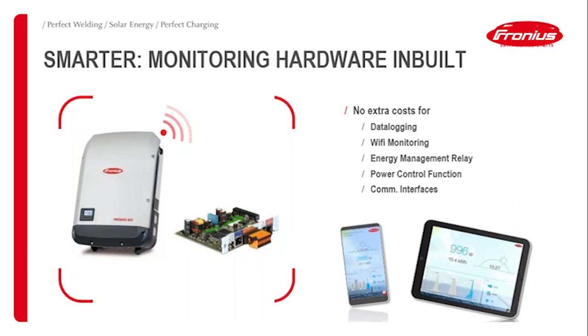So the monitoring platform, solarweb.com, you can use of course, as well as the smartphone monitoring, what you can see here in the picture on the right-hand side.